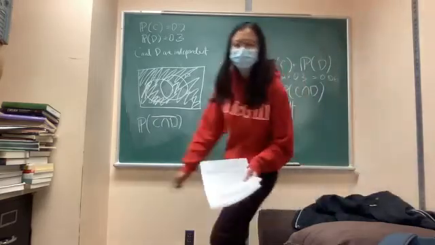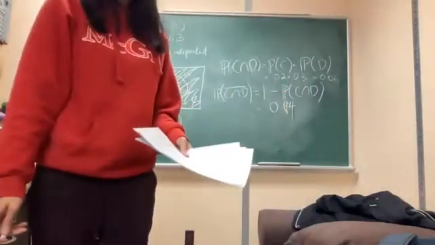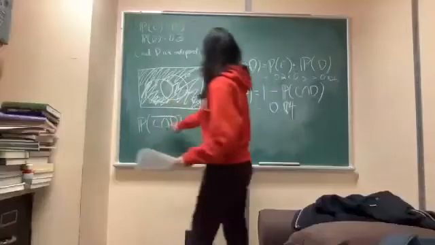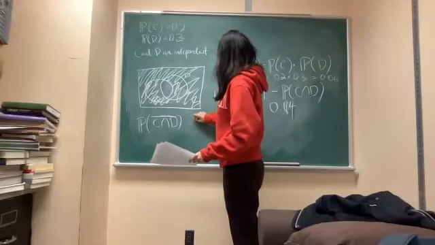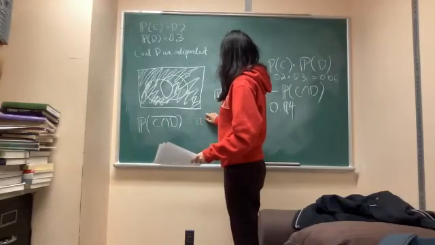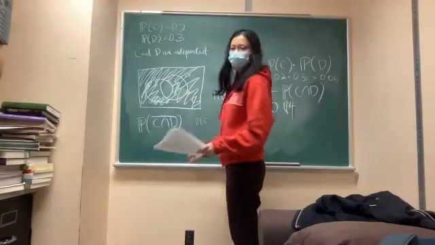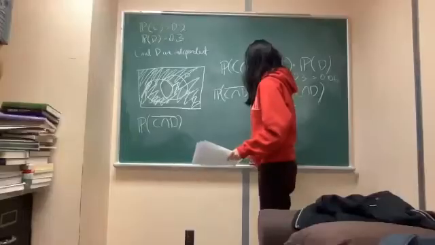Sorry, Paul has a question. Oh, yeah, I was wondering if you do the complements, if we say that it's a complement of C intersection D, can we write another formula, which is P complement C times P complement D, or does that not work? No, it doesn't work. Because the complement belongs to both of those intersections.